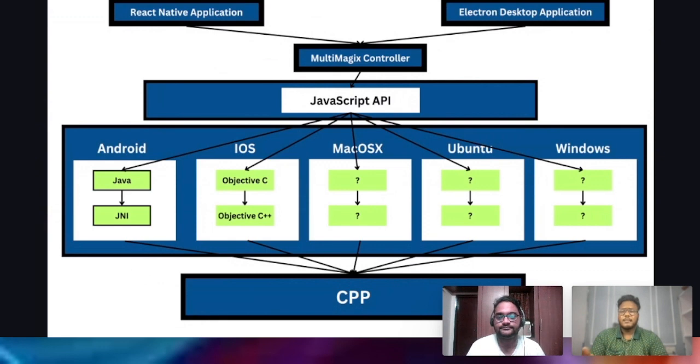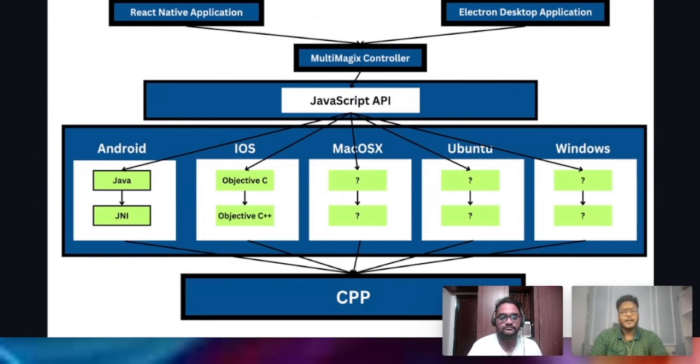If we take Android as an example, it will go to the Java layer first from the JavaScript API, and from Java it will go to the JNA layer, because our backend and the whole conversion process is in CPP. From the JNA layer it will go to the CPP and revert back again to the front end.